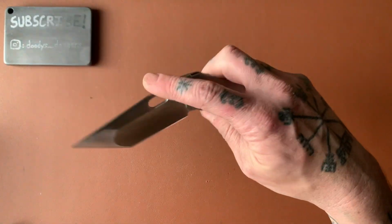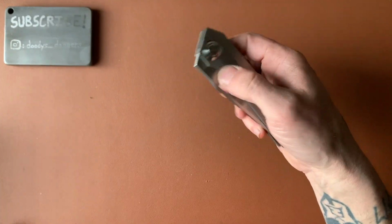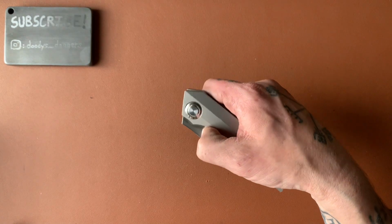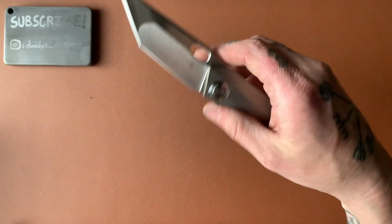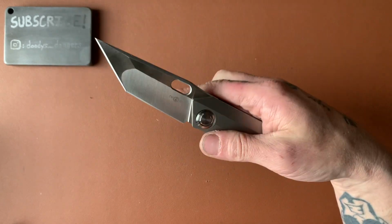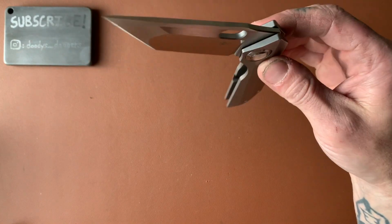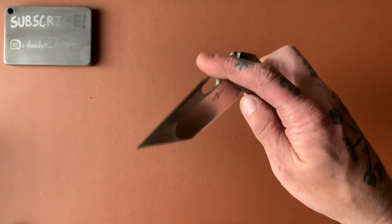So you can reverse flick it. You can also thumb flick it very easily. You kind of just place your thumb in the upper corner of this hole, and it's actually really easy to pop out. One of the easiest thumb flicking knives that I've ever tried, actually. The detent's nice and dialed in. This thing is fun to flick, and give it a little shake and it's falling right shut. So excellent action.